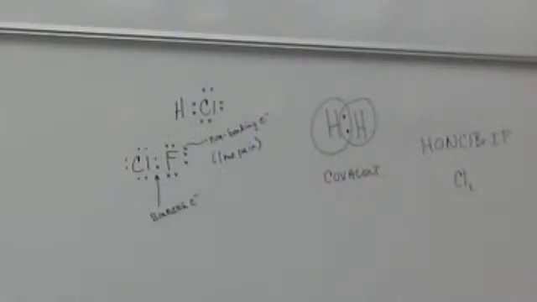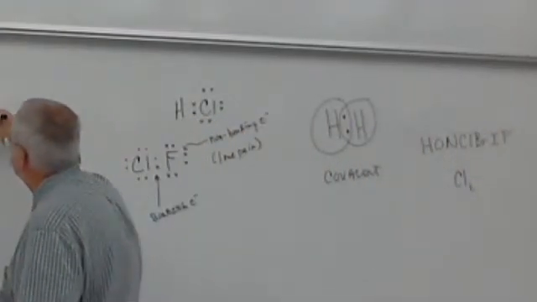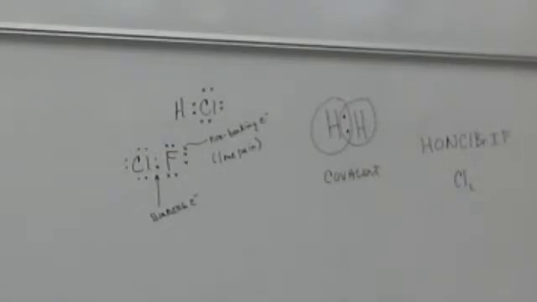Now, one of the things we can do with these dot structures is begin to predict the number of bonds that something is likely to involve itself in. Let's look at a hydrogen. Hydrogen has one electron. Now, hydrogen's an exception to just about everything we do. He doesn't have an octet rule. He's got a duet rule. He only needs two. Why is that? Because in the first energy level, there are no p orbitals. There's only an s. And so we achieve the electron configuration of the noble gas helium with just two electrons. So hydrogen's a special guy.